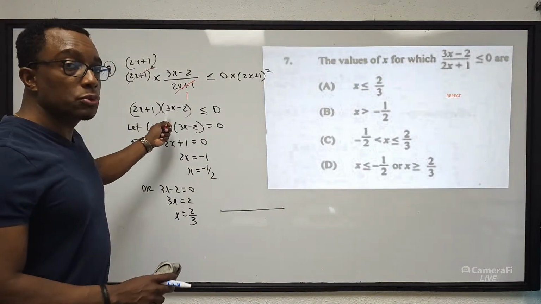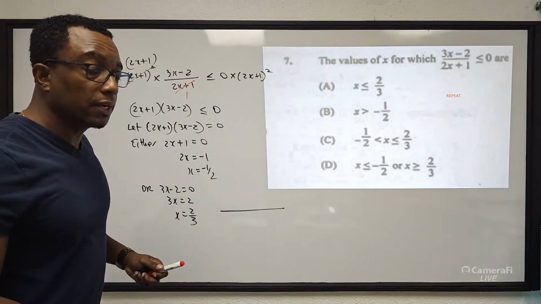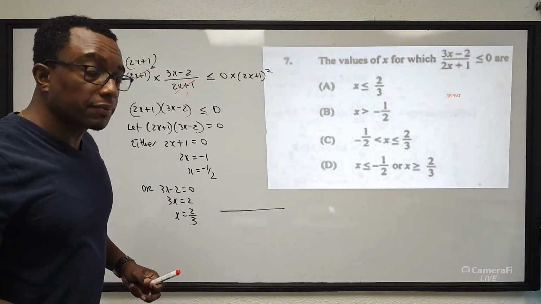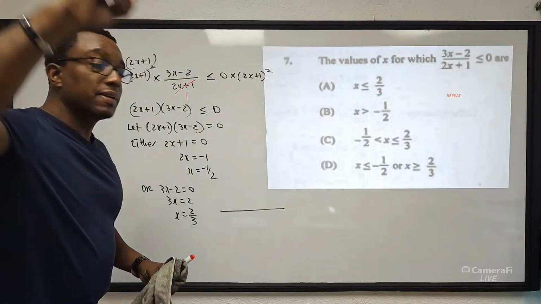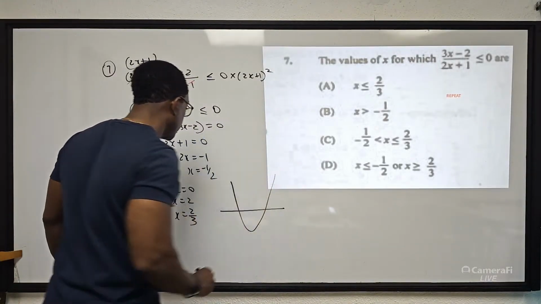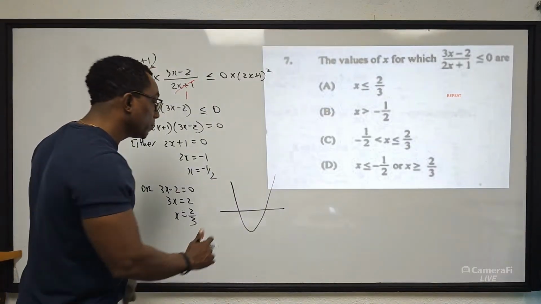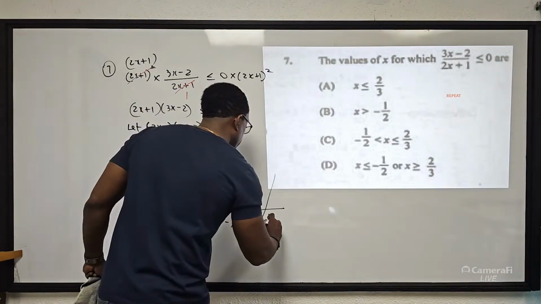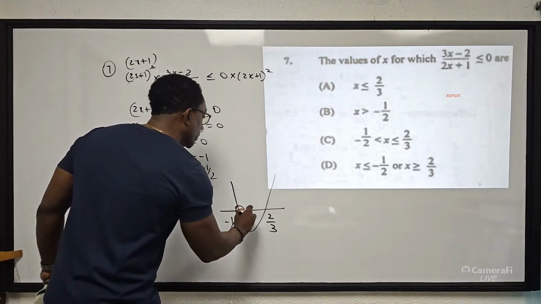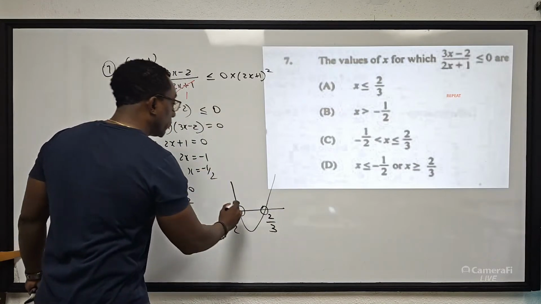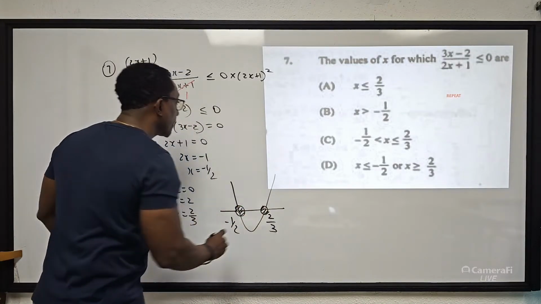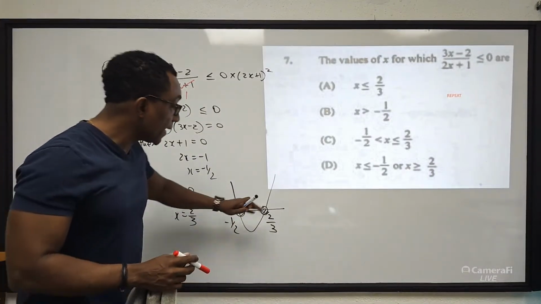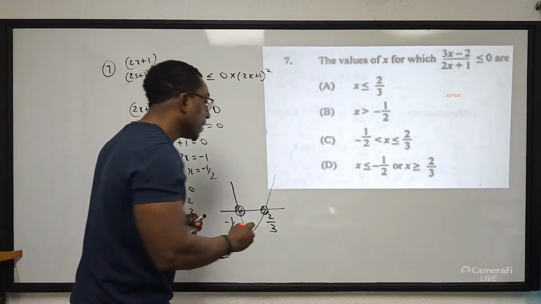And if you expand these two binomials, you're going to get a quadratic expression on the left of the inequality symbol, whose number in front of x squared is positive, which will indicate to us that our curve is a what? Curve that's concave up. The roots are what? Negative a half, which will be placed on the left, because it's less than 2/3, 2/3 on the right. Of course, I have my two roots. It's less than or equal to, so I shade them. And what less than or equal to will tell us, it means we are looking at the region below the x-axis. That's where our range of values will lie.